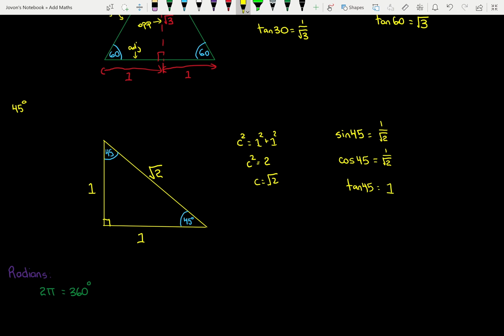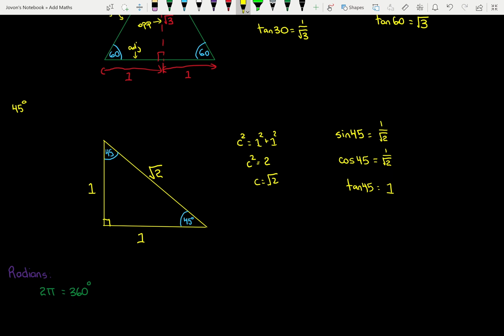Normally, these answers for sine, for 30 degrees, 45 degrees, and 60 degrees, you have to memorize. If you have a Sharp calculator, you definitely will need to memorize these. However, if you have the Casio calculator, it tends to give you the answer in these forms, so in that case you won't have to memorize it. I highly recommend you use the Casio calculator. It's much easier to use. It gives you answers in fractions. It could also factorize, do simultaneous equations, and so on.